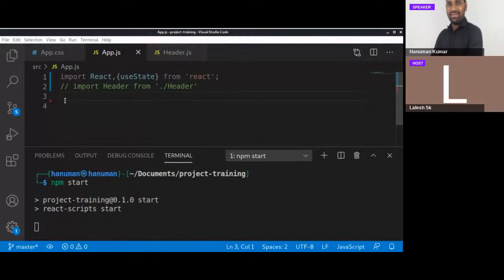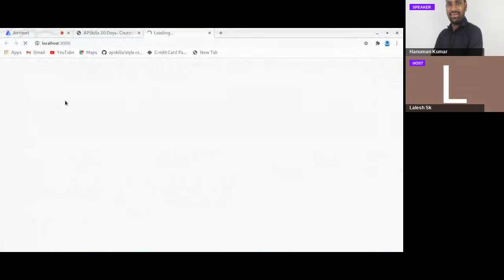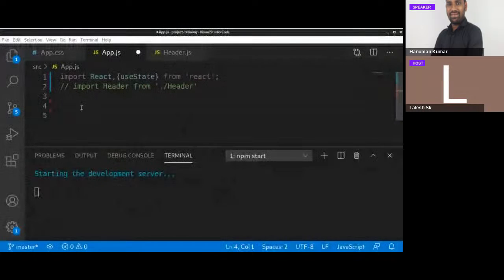So we know how to define a functional component, because we are using a functional component since we are going to implement the state concept in it. We already know how to implement the state concept in a class component, but it's better to implement it in a functional component. That is the reason I'm using a functional component. For the functional component, we have to use the function keyword. It is like a function. So I'm going to use function, and the name of the file, that is app, function app.